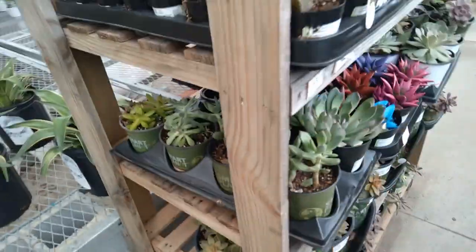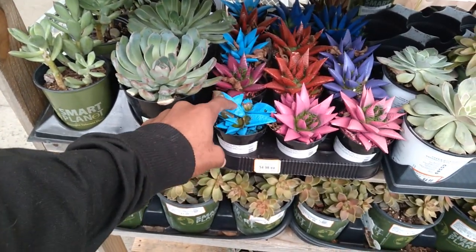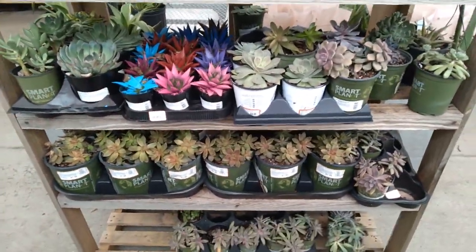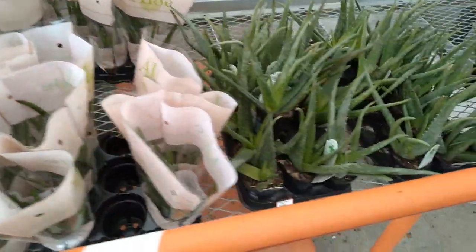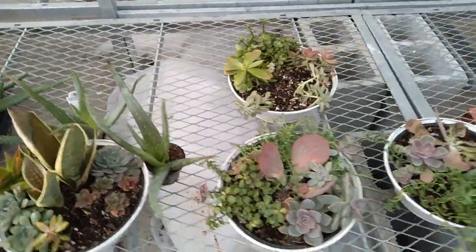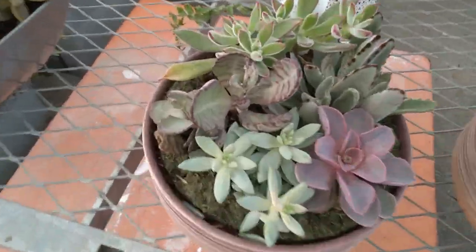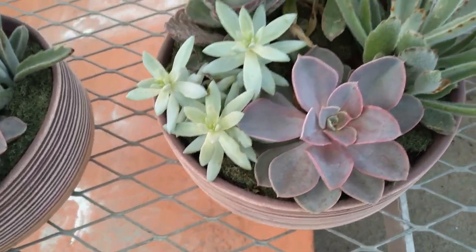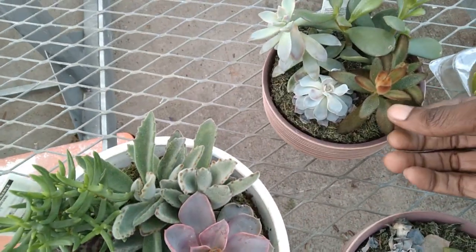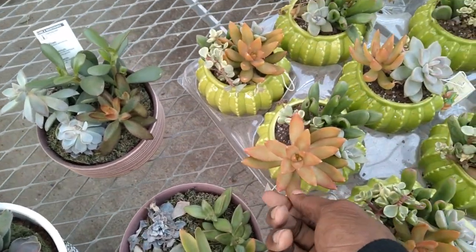But that is technically it for Home Depot, guys. There are some more succulents over here, this horrible paint that they do to the plant, which as you can see, kills it. So, yeah, guys. Let's head back to the car. Need some more aloes here. Assorted pots of succulents, which aren't too bad, like this one here. These pots remind me of Easter jelly beans. But succulents are not my thing. These little guys are super hairy as well. Don't know the name of those. This is like one of the jelly bean colored ones.